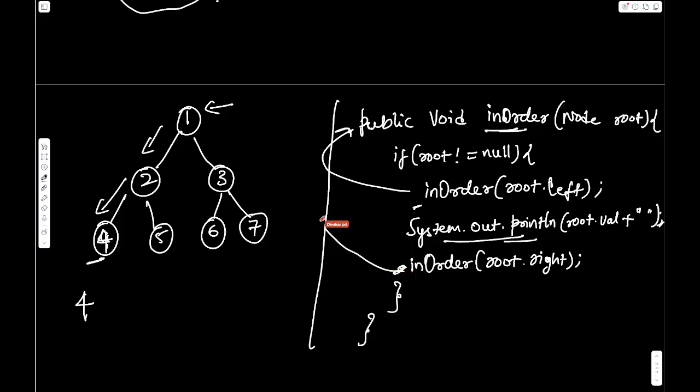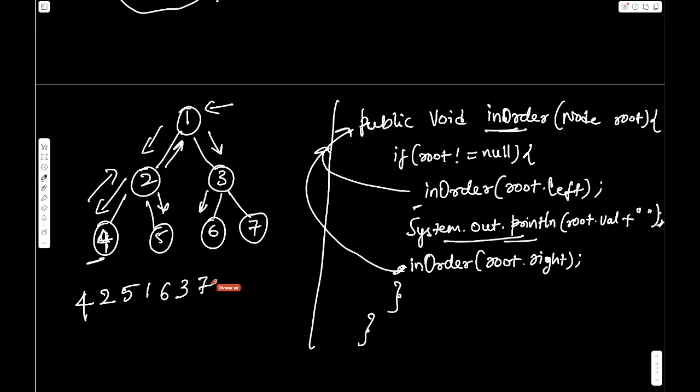So this is called again. So again it goes back here. So again 2 will be printed. Then it goes to the right of the node. Same goes here. It comes to here and then the control goes back to the first node, then right. So here, once it comes here, it will go back to left, 6, and then root, and then right. So this is how the recursive code for in-order traversal works.